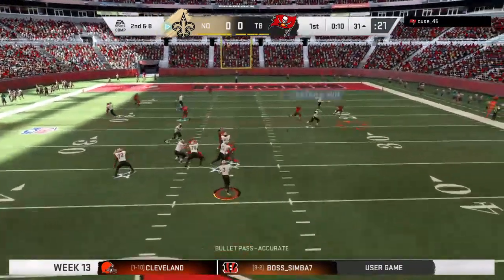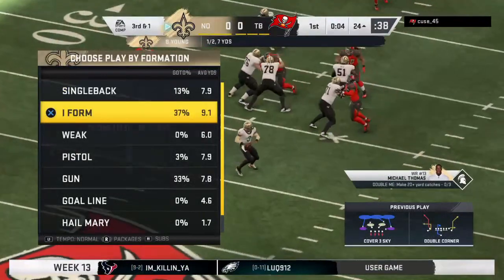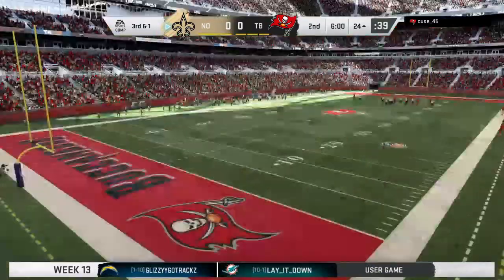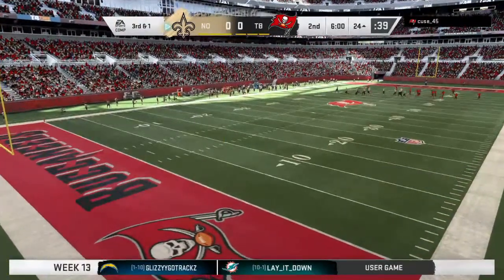They'll try to throw now. Young. And he's got his man on the out route. The reception good for 7. It's 3rd down. They had the catch on 2nd down, but it didn't help at all, and now they're looking at 3rd down here. No score after 1.